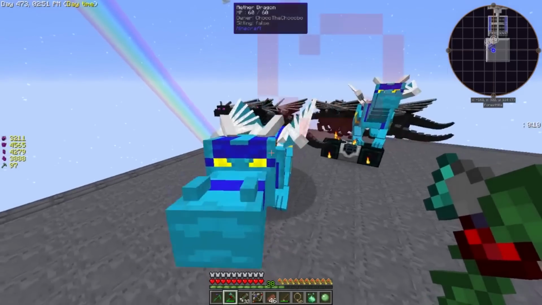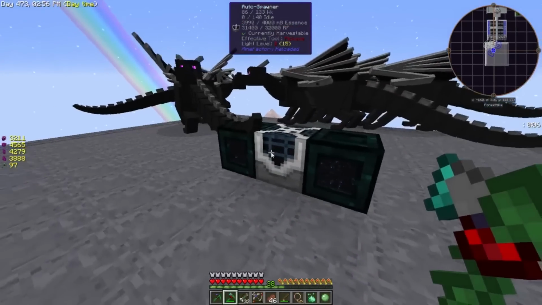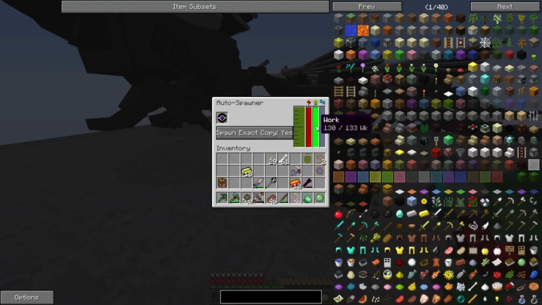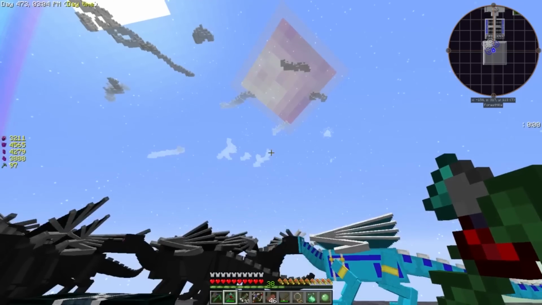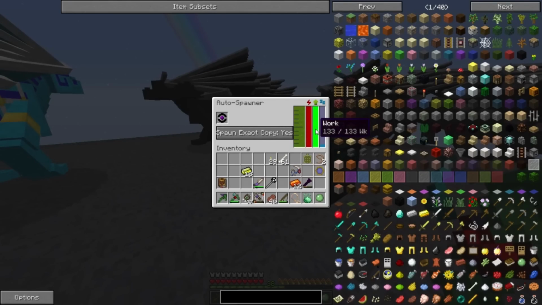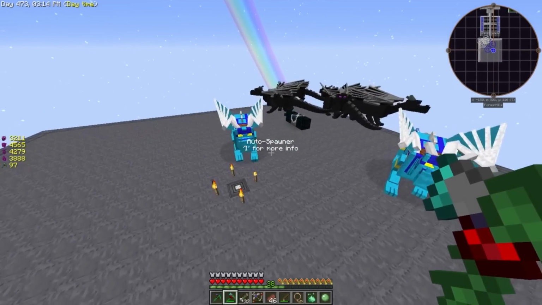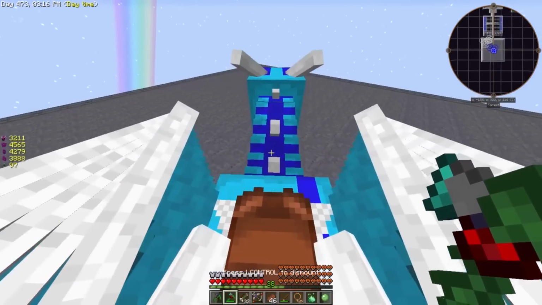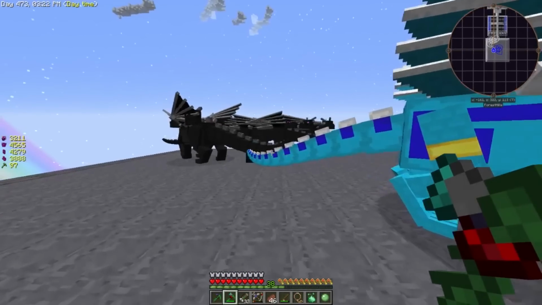I did! Oh, we're spawning all kinds of Aether dragons up here! I want another one. Another one. I don't think there's enough room. Oh, and they're spawning with saddles on their backs. Oh! Well, that's good.